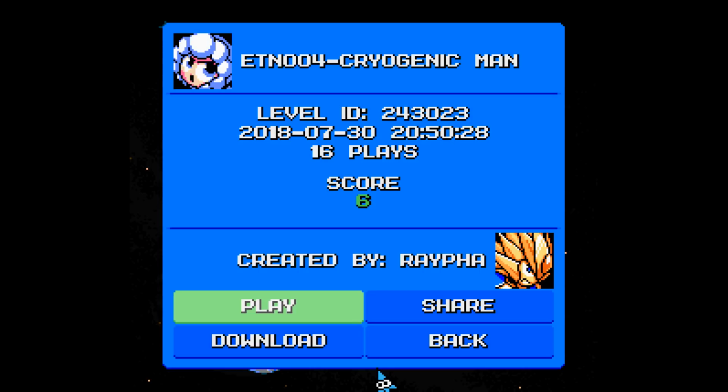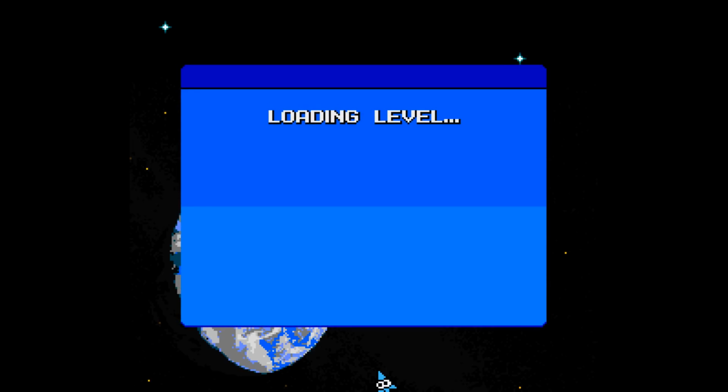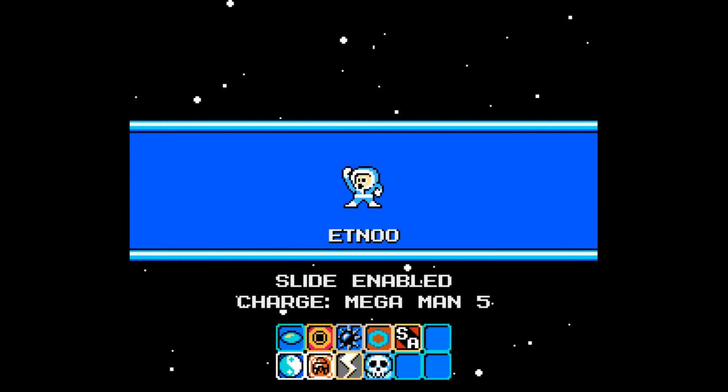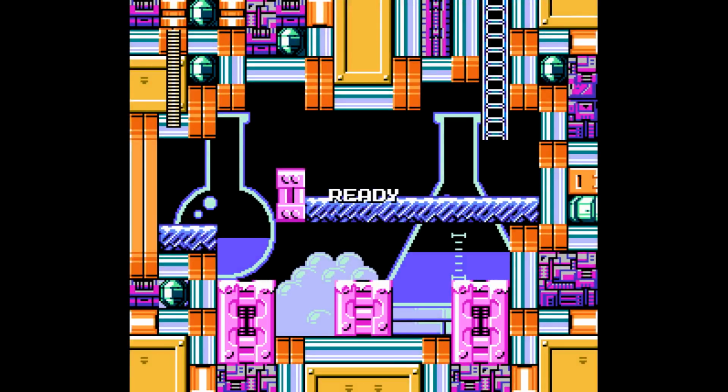Fourth level on the lineup is ETN004-Cryogenic Man by Raypha, with 16 plays and a score of 6. Let's see how this level fares. Just like the previous levels in the ETN sub-series, I believe that this stage will be at least 60 screens long, 3 times the length of a traditional level or fortress level.